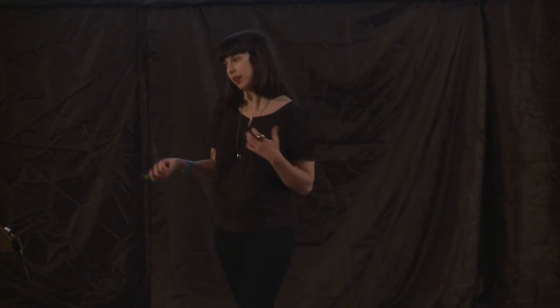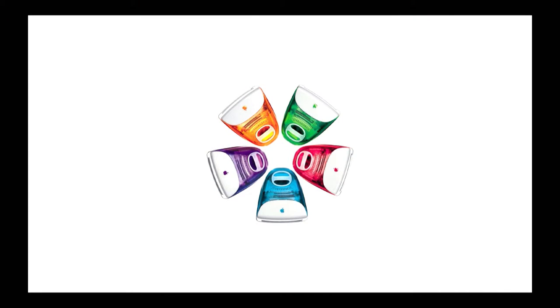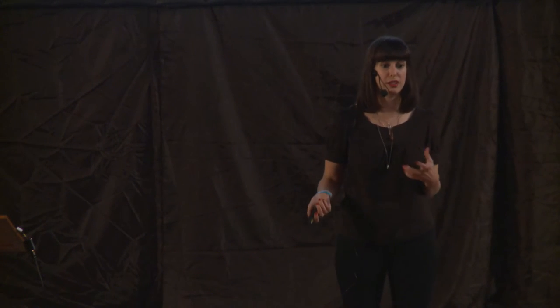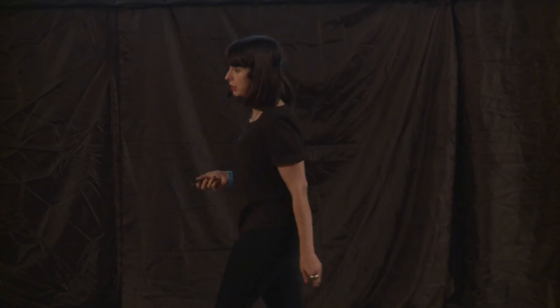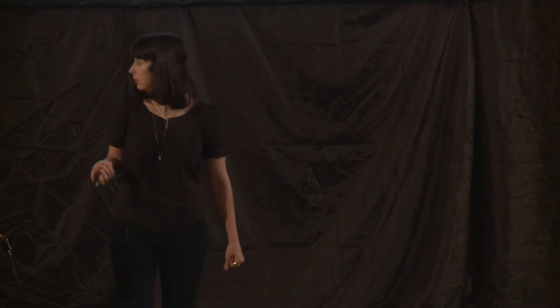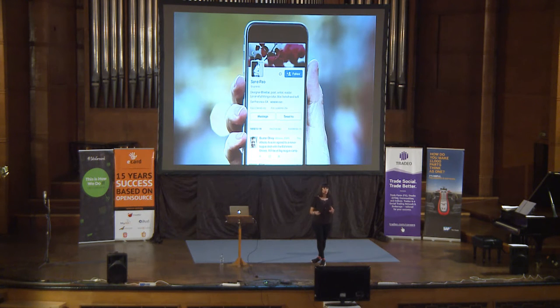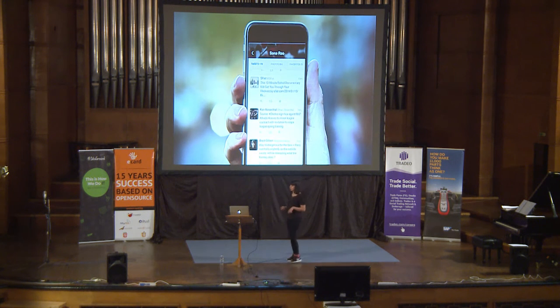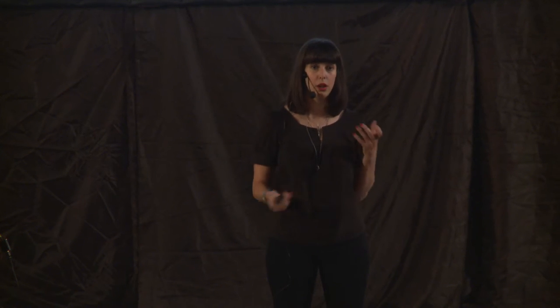When we look at things, we can make assumptions about them very quickly, and all of these small things about type and color go towards that. You also have grid systems. Apple are hyper invested in design — they use it as a unique selling point, and everyone knows that their products are very easy for anyone to pick up and learn without too much instruction. Small animations and interaction design can add elements to products that make it feel very human, and putting these small pieces of movement in can really help get your meaning across. Coherency across a family of products is also very important.